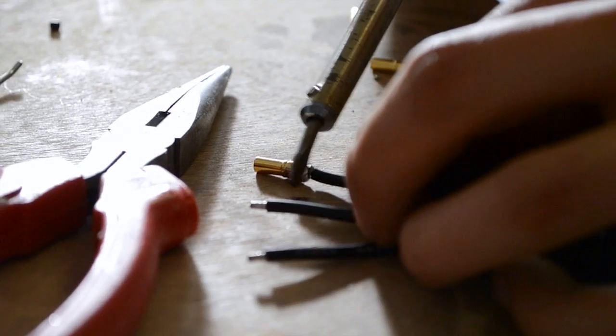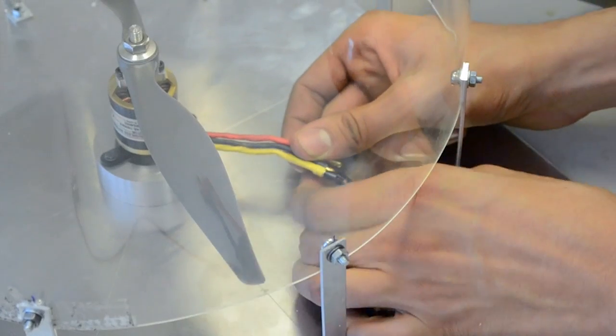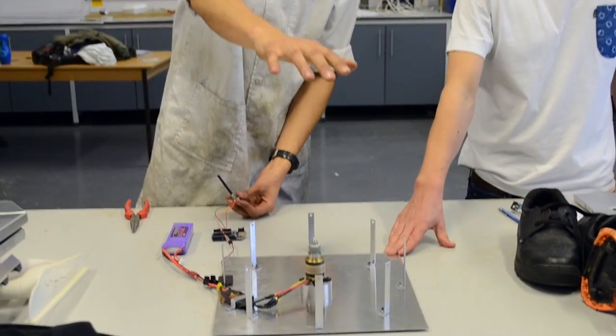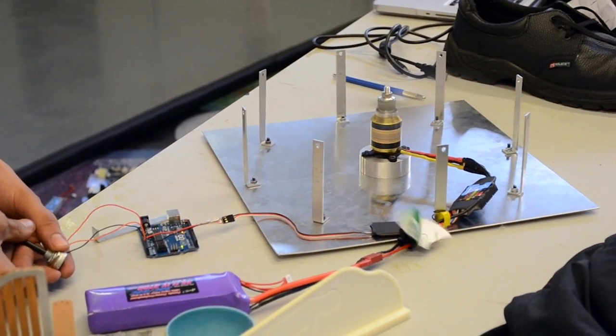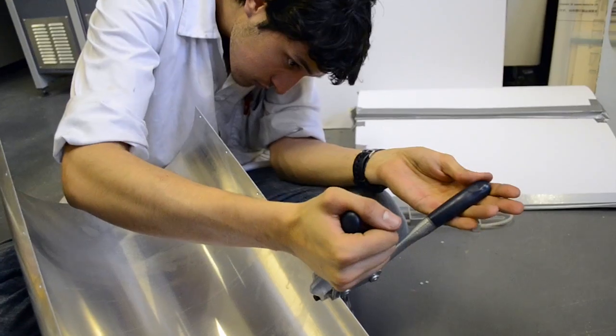The legislation at the moment in the UK means you're not really able to throw objects out of a plane, for obvious reasons, but there are ways around it. If we go to Arizona and do some tests there and prove it's a viable concept, we'll be able to come back to the UK and say, look, these are our results, this is what we've done, it does work. We built a scale wind tunnel to test scale models — to check stability, check that the flaps do what they're supposed to do, and that we can make it respond to changes in the surfaces.